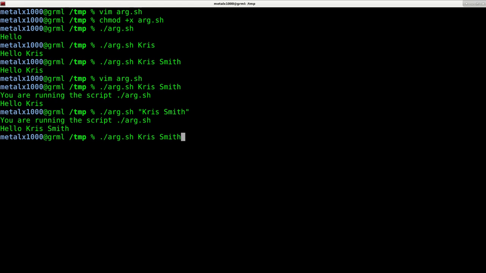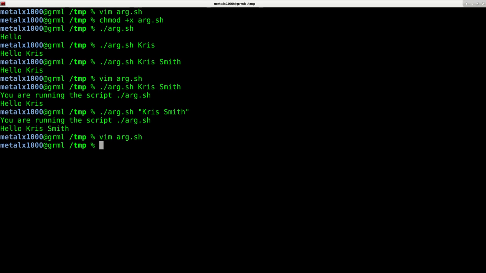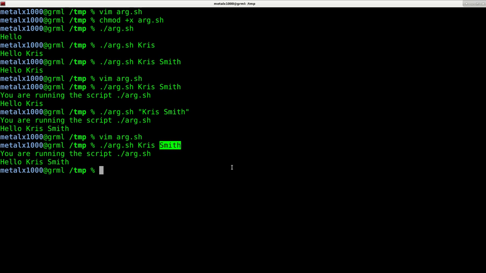If I go back into my text editor, another option, if I wanted to separate the first and last name, or the first and second argument, is to also say $2. Now if I run this without the quotations, it says Chris Smith, because it's echoing hello, argument 1 and argument 2. And so forth and so on, as many arguments as you want. In this particular way, the arguments have to be put in a certain order. So if you want the user to input a first name and a last name, they have to put them in the proper order for this way of doing things to work.